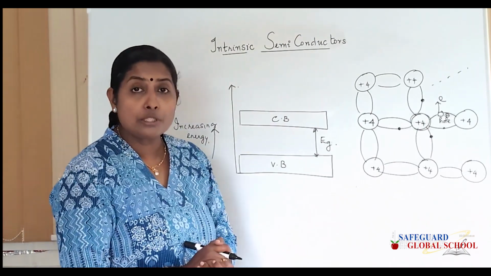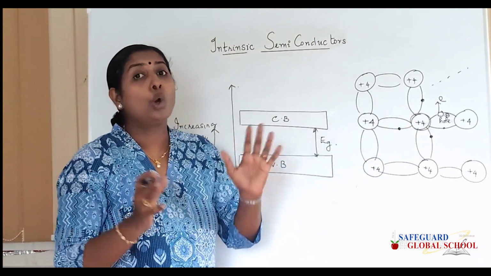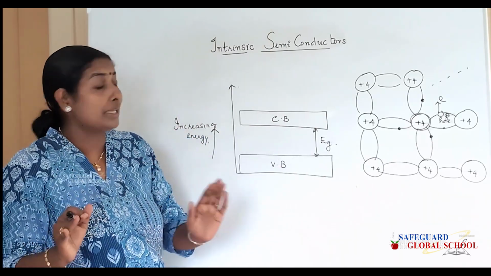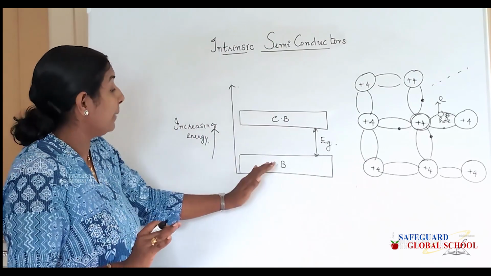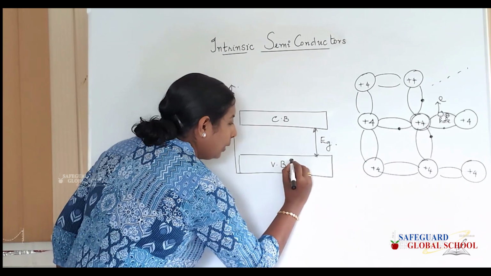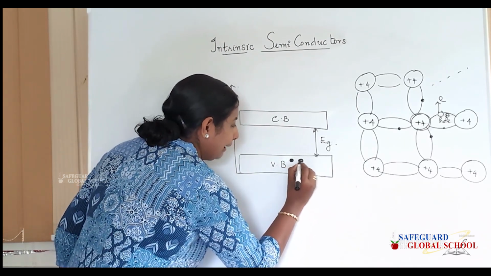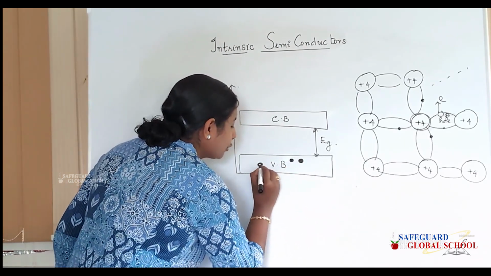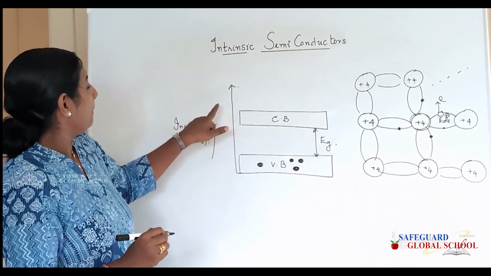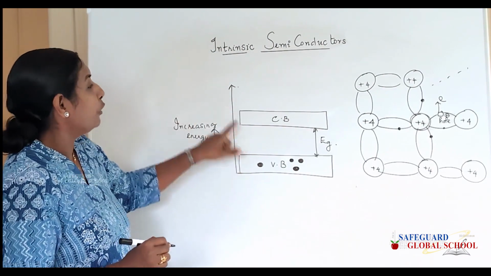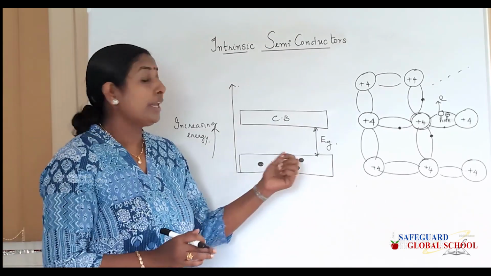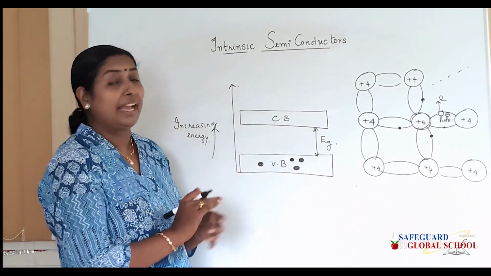So what happens when we draw this for an intrinsic semiconductor less than 0 Kelvin? Do they have some electrons for conduction? No, the electrons were not able to escape as it is less than 0 Kelvin. So all the electrons inside the valence band will remain as such. So many electrons are there. All the electrons, we can draw like this with no electrons in the conduction band. So this is the band gap diagram for an intrinsic semiconductor less than 0 Kelvin. You can refer to your textbook for this diagram.